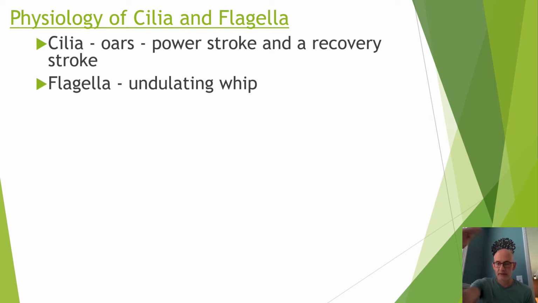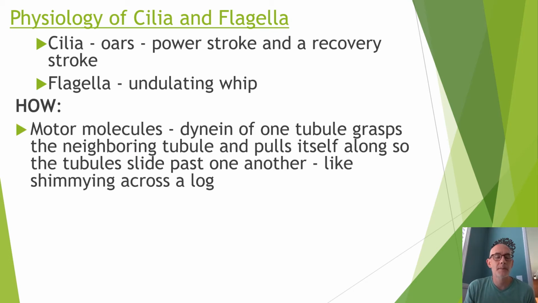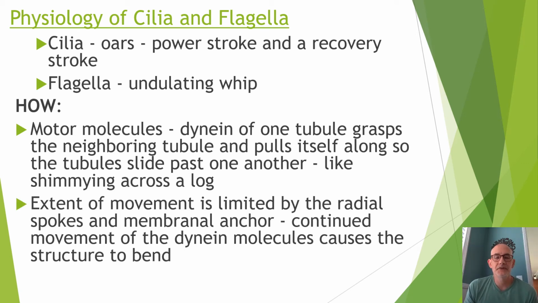Flagella is a whip-like structure that kind of goes back and forth, kind of like a snake moving across the water. Basically, you've got these microtubules together, and then the dynein molecules grab them and cause them to slide. And then on one side they're moving, and then it shifts, and then it moves on the other side. And so as they are moving back and forth, that's what causes the waggling movement. And that's really all you need to know about that.